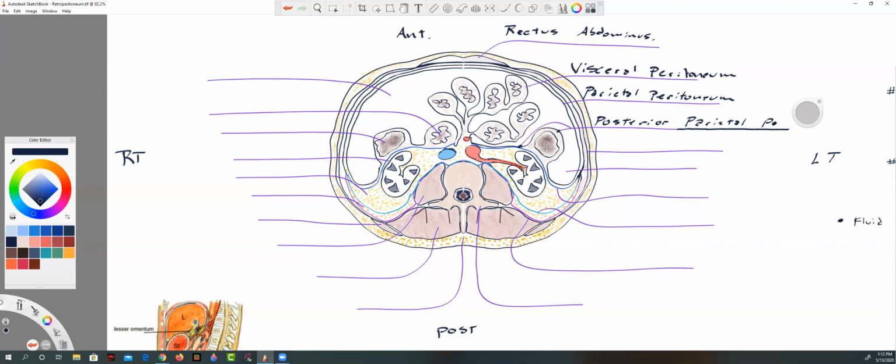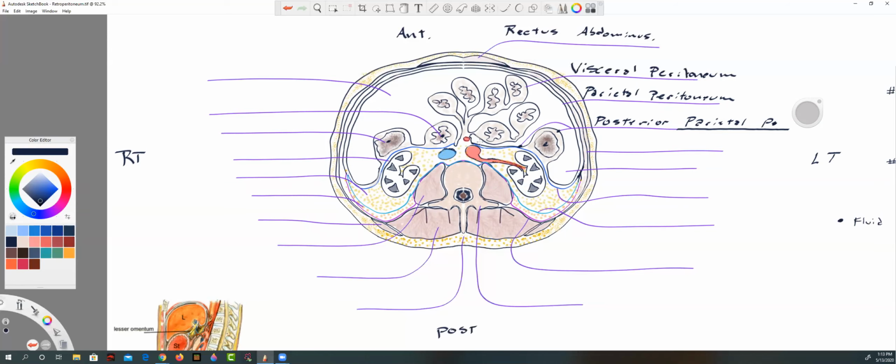Even though it looks like we have some intestines back here, some of our intestines are retroperitoneal. Most of them are not, some of them are. So the small intestine is intraperitoneal. This guy here, and this guy here, and actually this guy here are all retroperitoneal. We'll get to those in just a second. Well, no, let's go ahead and jump over to this one.